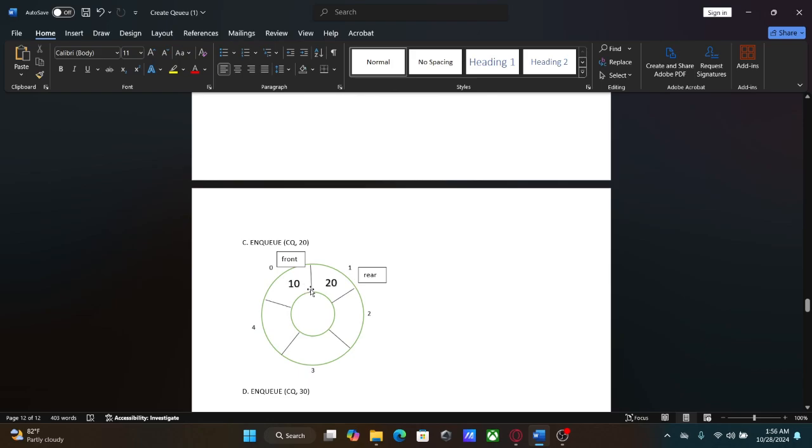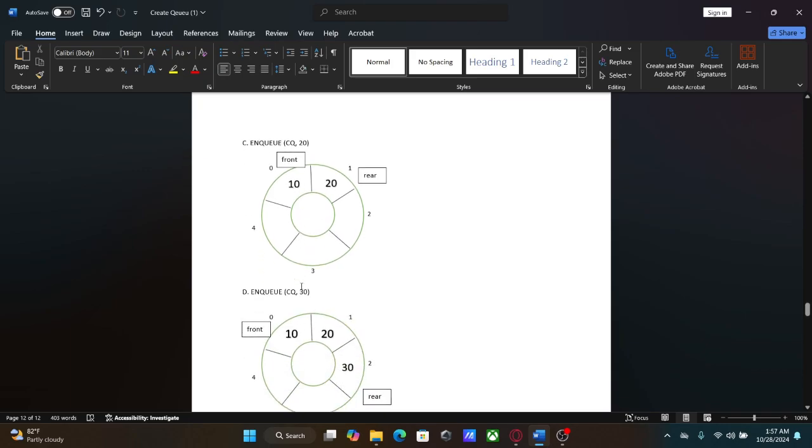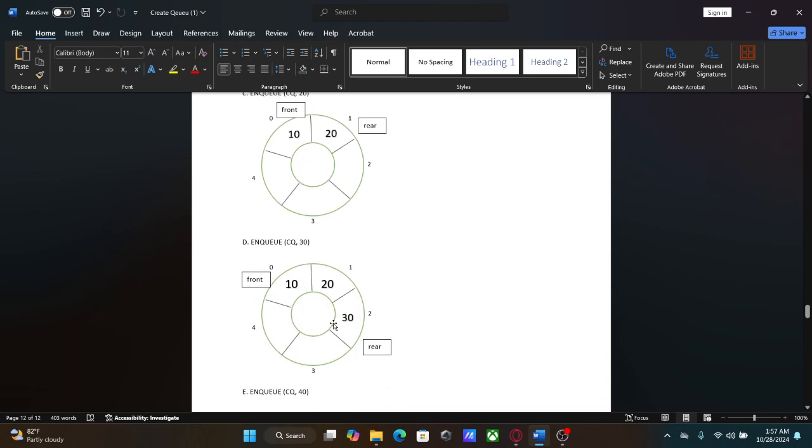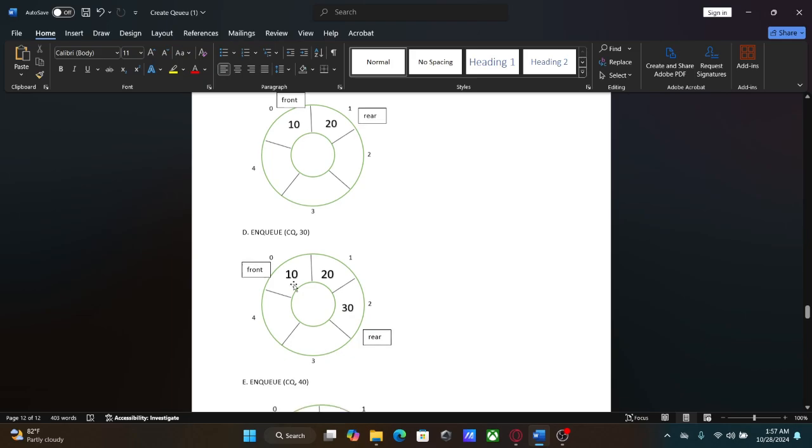Next is NQ 20. Insert 20 into the queue, and the rear will be different. The rear will be at index 1, and the front will be at the same place as before at index 0. Next is NQ 30. We have to insert 30 into the queue, and the rear will be at index 2, and the front will be at index 0.